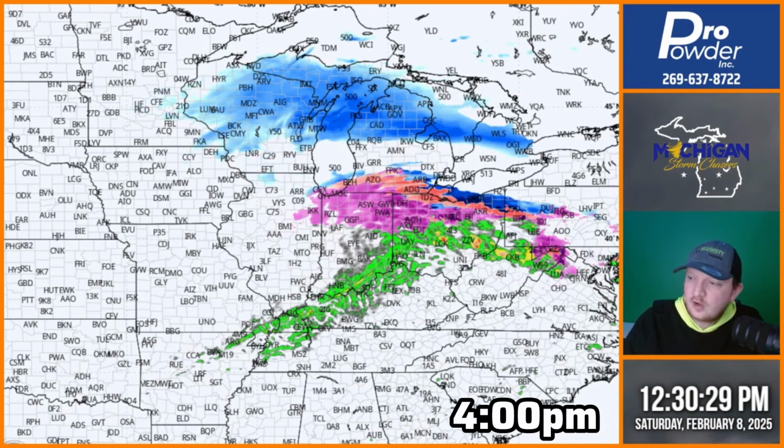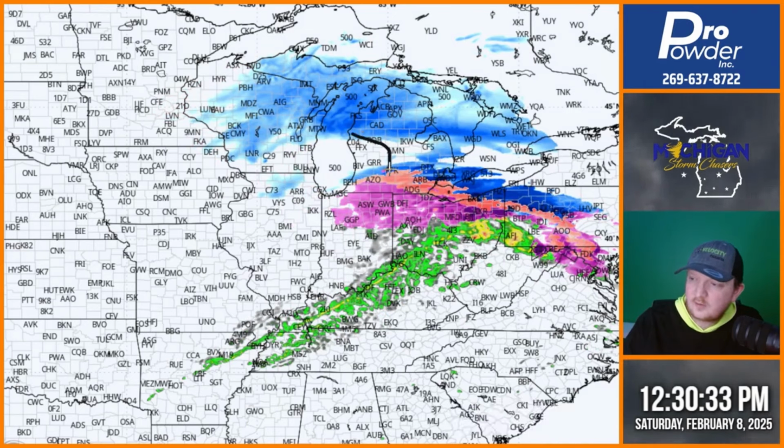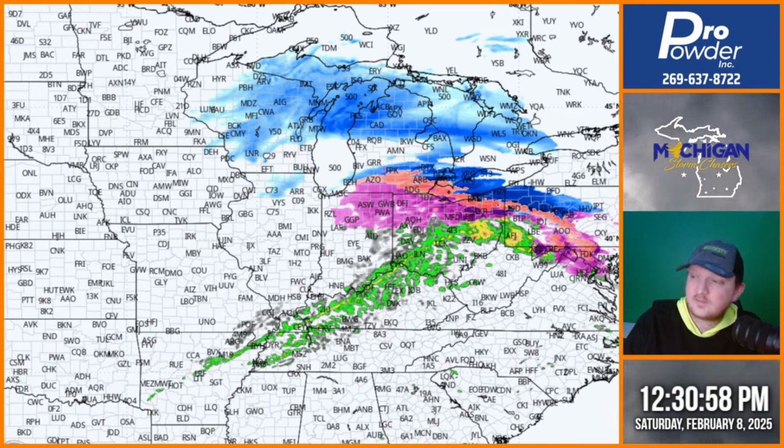Moving into the afternoon, though, that does fill in on the backside there, but notice here we zoom way into the Grand Rapids, Muskegon, Ludington area. You guys may get split or missed with this system, but do notice here in the east and south part of Michigan, snow and a mix of freezing rain and sleet is going to be the story today that could make some travel slick across the areas. Further north, though, north of Mount Pleasant especially, you guys have an all snow solution this afternoon. No mixing concerns up there. Should be just pure snow for you guys in terms of your forecast.